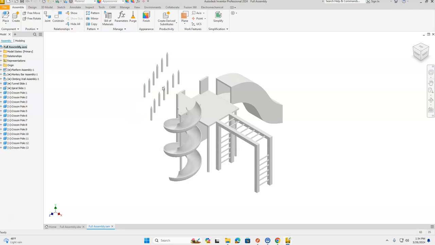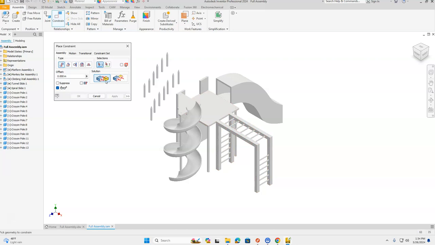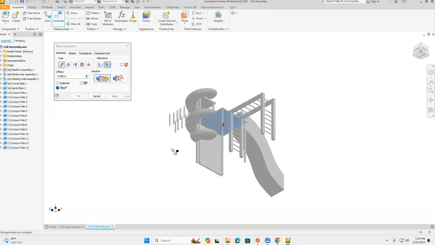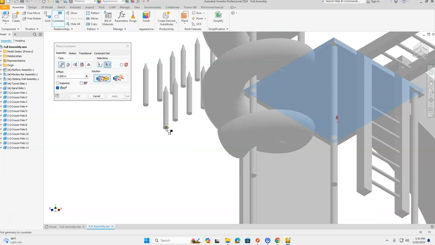Okay, and the first thing we're going to do is take these 7 and place them on the main platform, and then we'll show you how to put them off to the edges. So we're going to constrain first. We want to mate. We want to make the top of the main platform, and then we're going to rotate. We can do that by clicking the bottom edge corner of our world view cube. And we're going to go at the bottom of one of our crayons.